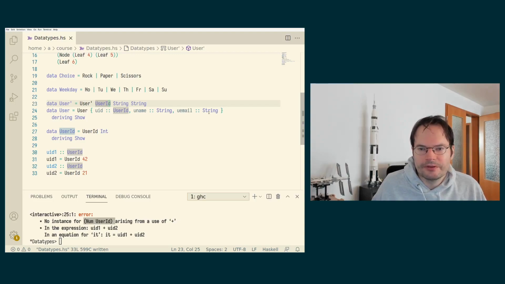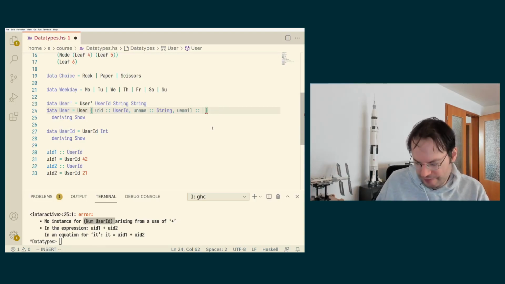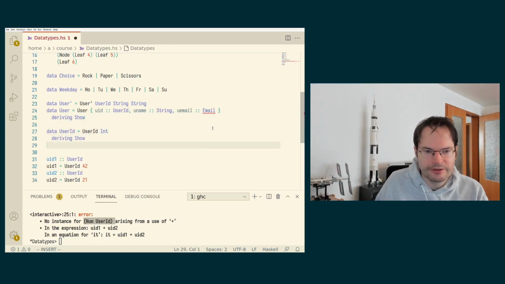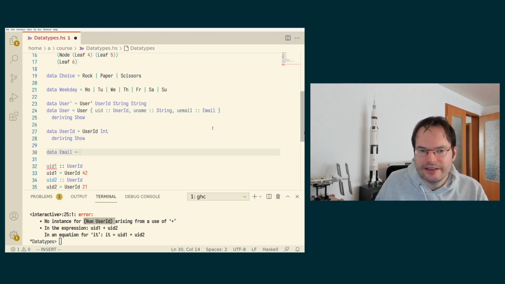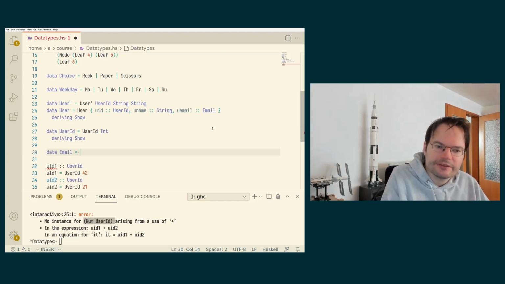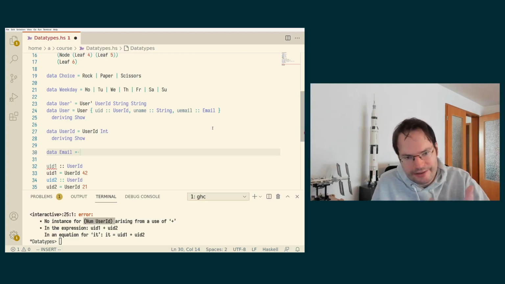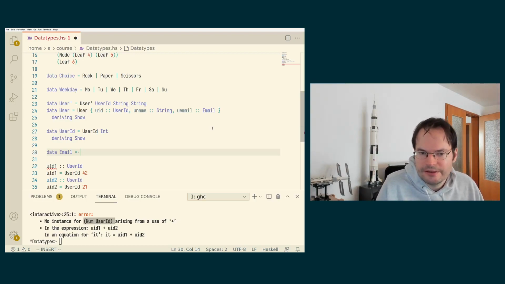And similarly, we could have a specific data type for email addresses that would work according to the same principle. Because again, email addresses may be represented using strings, but first of all, not all strings are valid email addresses. But also certain operations that are available on strings simply do not make sense on email addresses. You probably never want to do them. You probably don't want to append email addresses to each other, because if you append two email addresses, you do not necessarily have a valid email address. You probably never want to reverse an email address or take a prefix or a postfix of it, or if you want to take a prefix of it, you only want to take, say, everything up to the @ symbol, right? Like a specific kind of prefix.